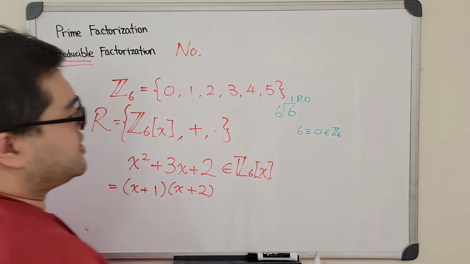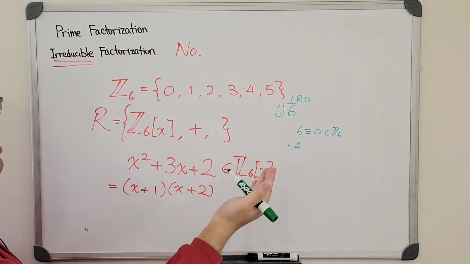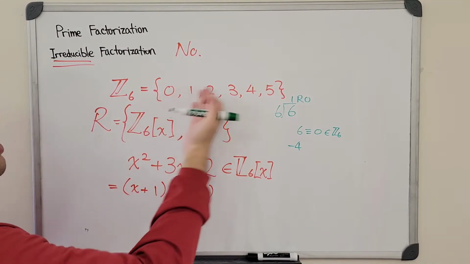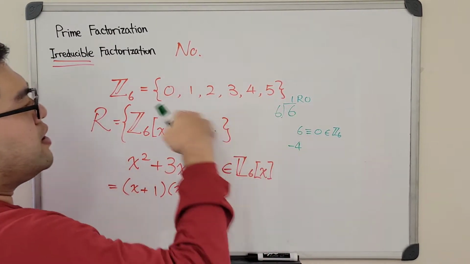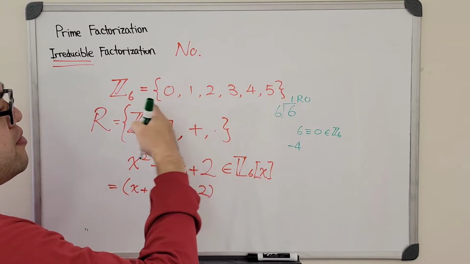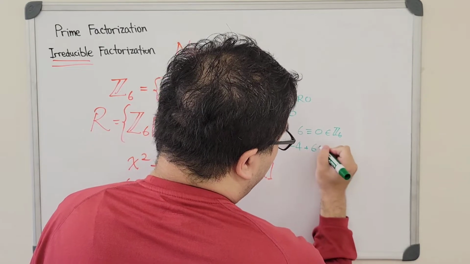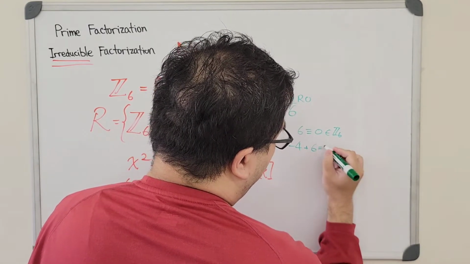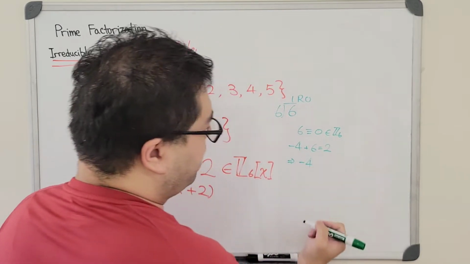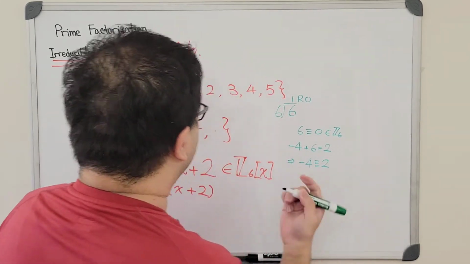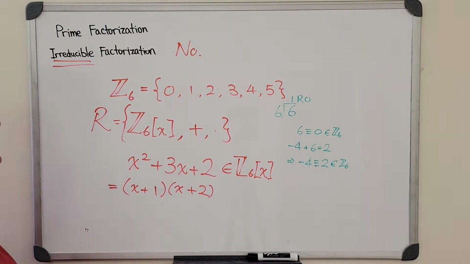Another example is, let's say, negative 4. Then we can just do the same game. It is not inside of here and is actually smaller. We can just add multiples of 6 until it becomes one of the elements in the ring. So in this case, we can add one copy of 6, which is going to give us positive 2. So we can just claim that negative 4 is equivalent to 2 in this particular ring. How does that help us?